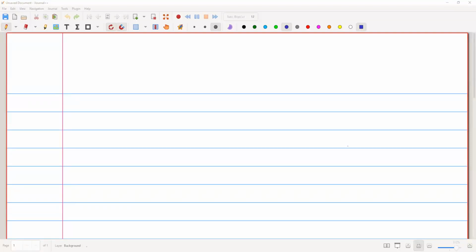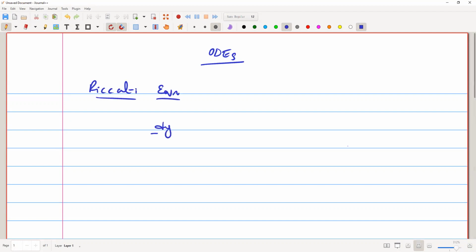So in the previous class, we discussed Bernoulli's equation, and now we are going to talk about the Riccati equation, that is a specific type of nonlinear first order differential equation. So let's have the general form first, that is dy over dt equals a function of t, r of t, plus a of t, again a function of t, with the product of y, and then again a function of t, say b of t, with the product of y squared.